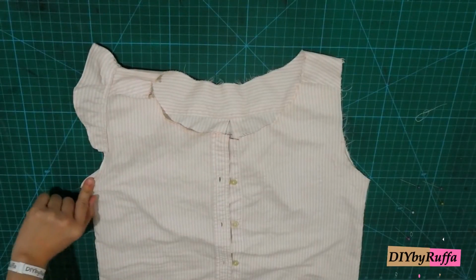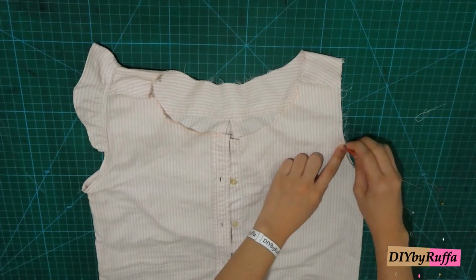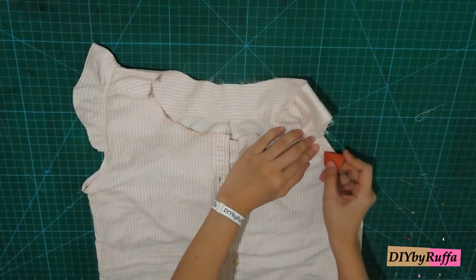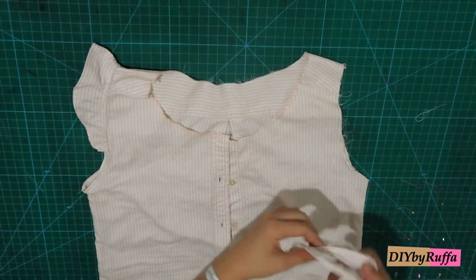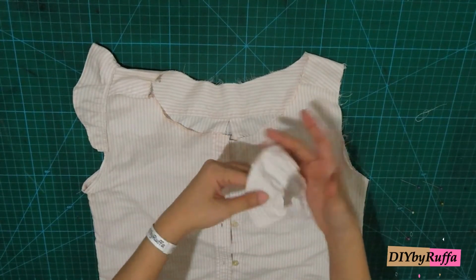I'll be showing to you now guys how to attach the ruffle to the armhole. So mark the placement of the ruffle from the armhole and make sure to attach each fabric facing the right sides, then pin and hem.